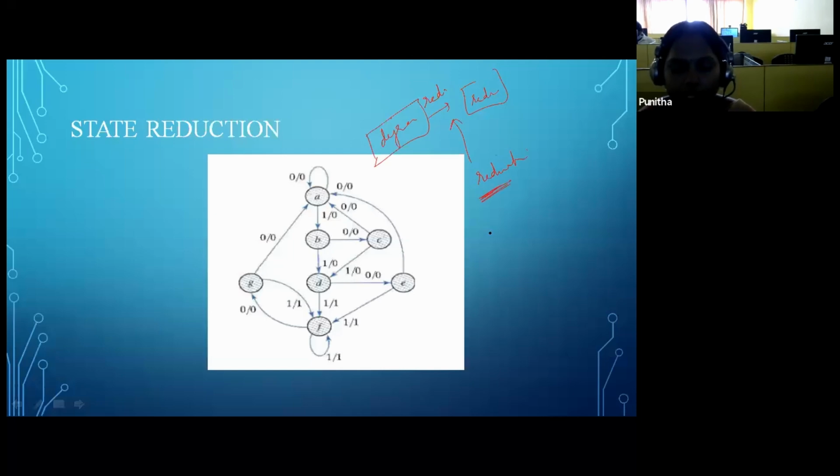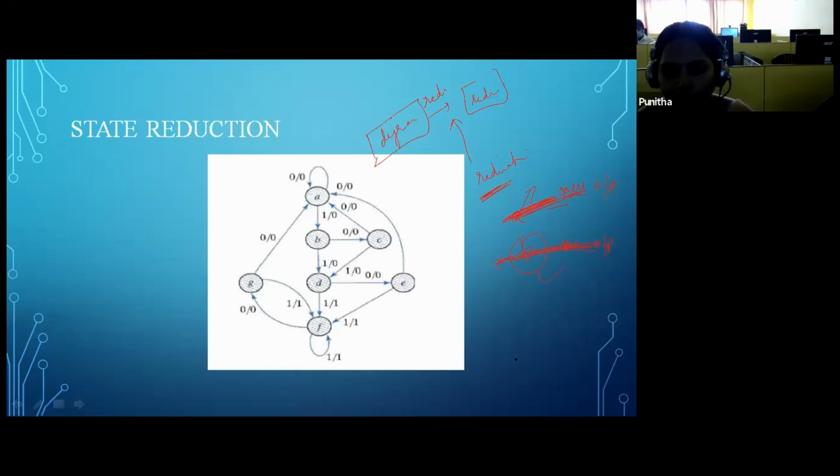The same state has the same processing. At that time, you eliminate any one of them. If A and B have the same next state and output, why keep both states? We will eliminate one state and hold on to the other. If you want to hold A, you can go for A, or if you want to hold B, you can go for B. Whichever state you want to hold on to, just hold on.